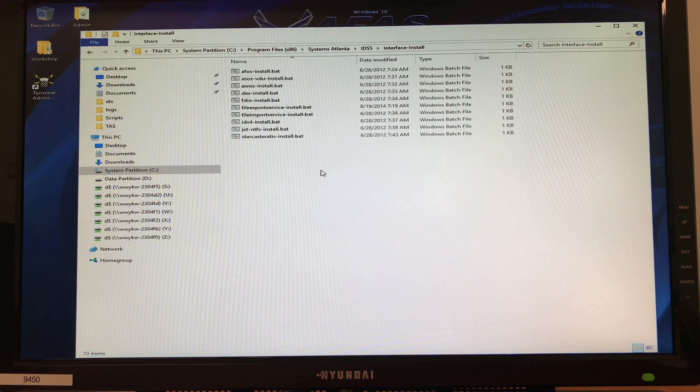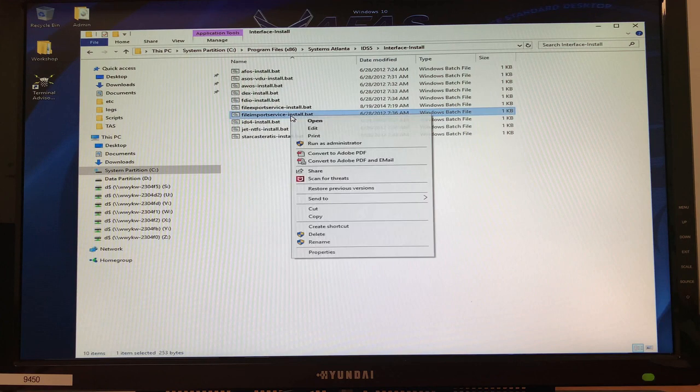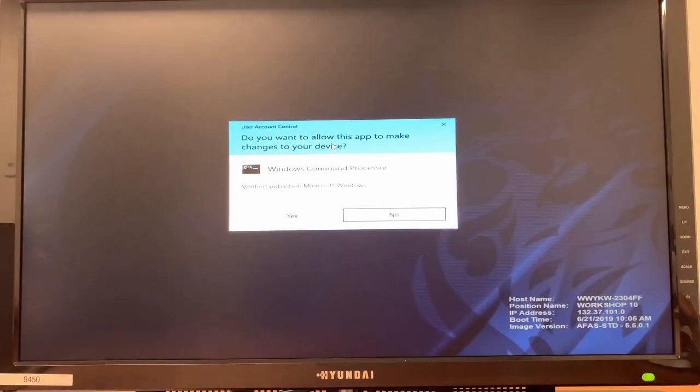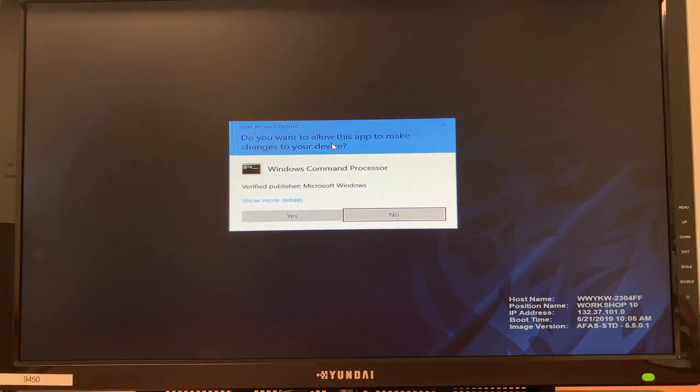By default, File Import Service is not installed on any computer except for the admin computer. So if you're not working at your admin, more than likely your ATIS code did not update. So you're going to come in here to File Import Service install.bat. We're going to right click it and we're going to choose Run as Administrator. When it asks you if you want to allow this app to make changes, you're going to say yes.